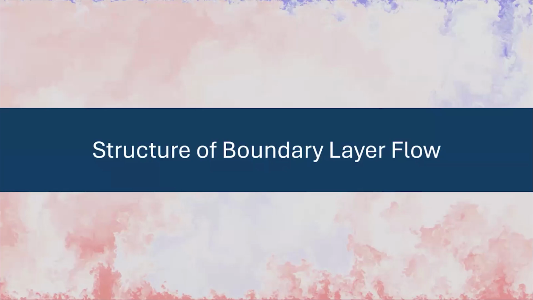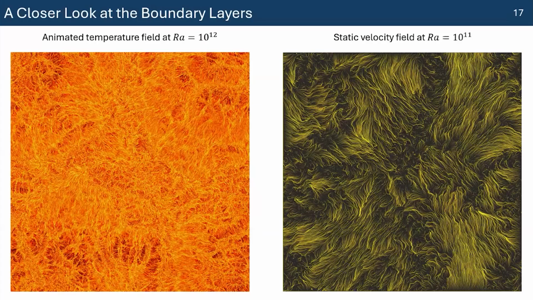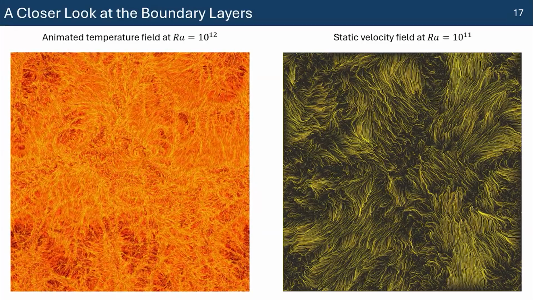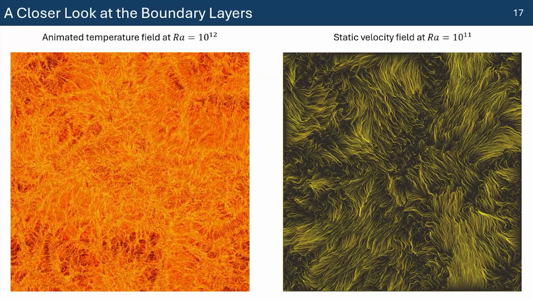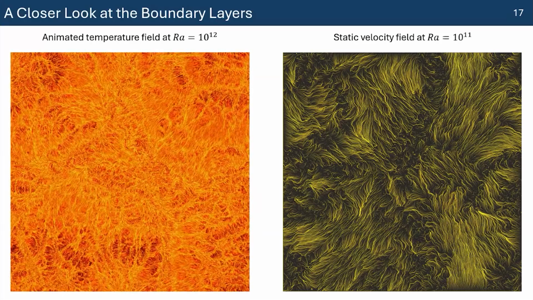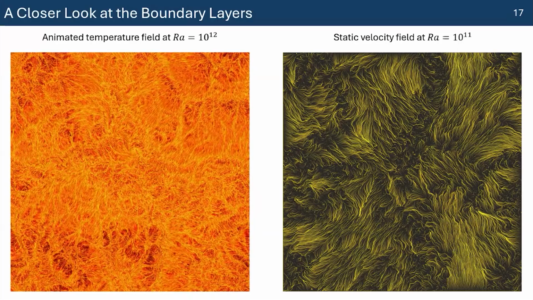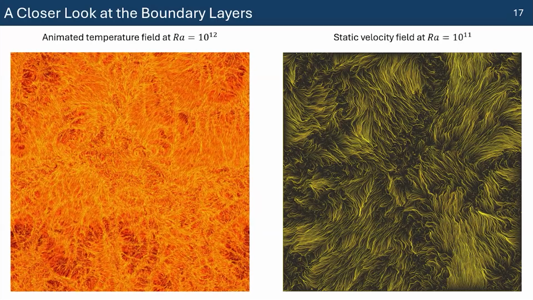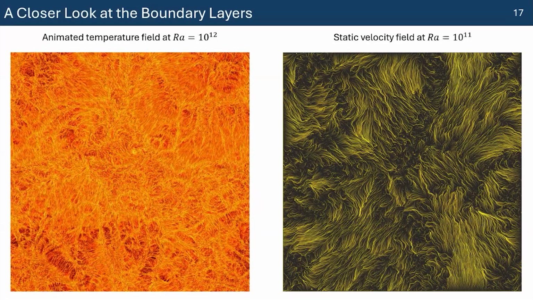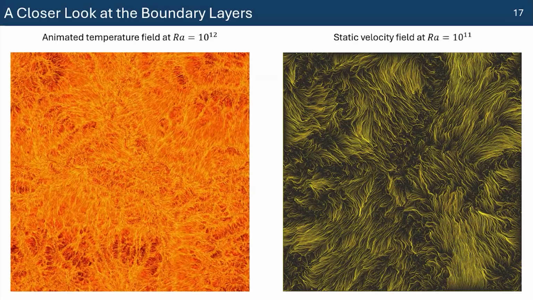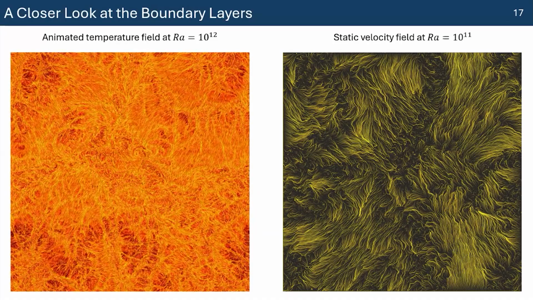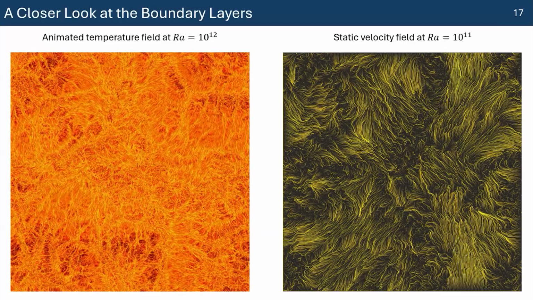And moving on to the structure of the boundary layer flow. So this is a simulation of the boundary layer flow. This is taken at a plane of z equals delta t, which is at the limit of the thermal boundary layer. And what we see are the temperature contours over here. And this animation is made using an in situ visualization tool called Ascent, about which Jens will be talking in greater detail in the next session. So what we see is how turbulent the flow in the boundary layer is at such high Rayleigh numbers.